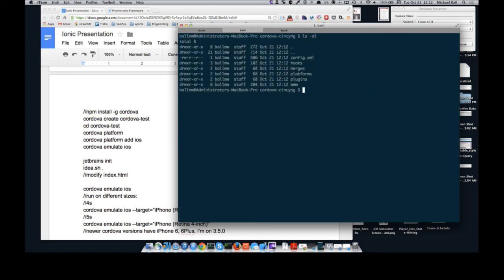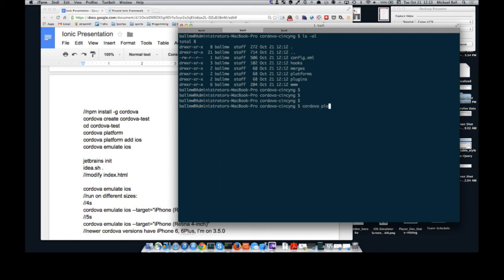And I have some stuff here. So basically the platforms folder is where, if I say build iOS, it's going to put the iOS project there. If I say build Android, it's going to put the Android project there. Any plugins are going to get installed into the plugins folder. That's almost like an npm modules kind of folder structure that just fills out with all the different plugins. And then www is where the assets go. Okay, so we have something there.